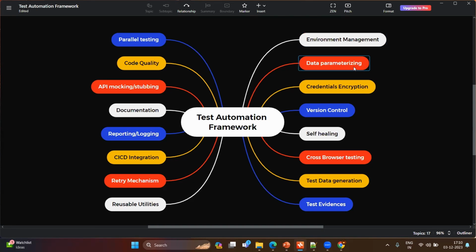And second one in this list will be data parameterizing or data-driven testing. Along with automation testing, sometimes we need to do the data parameter testing or data-driven testing in other words. This data-driven testing can be using Excel, CSV, JSON, or XML file. Basically, we will be having a single test case where the use cases or the test data will be multiple. So our test automation framework should handle that one as well.